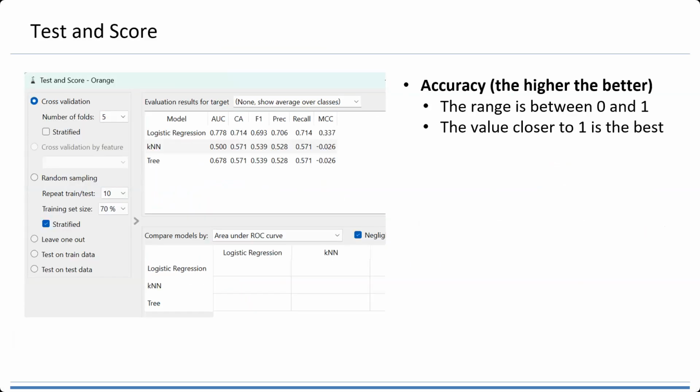The accuracy is noted here as CA. CA means classification accuracy. So for accuracy, the higher the better.